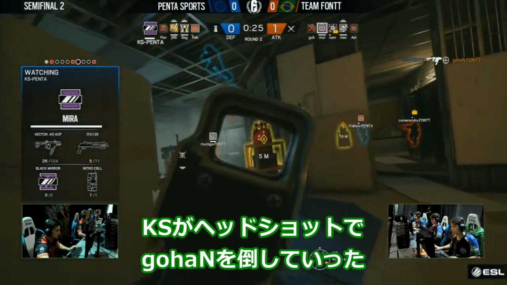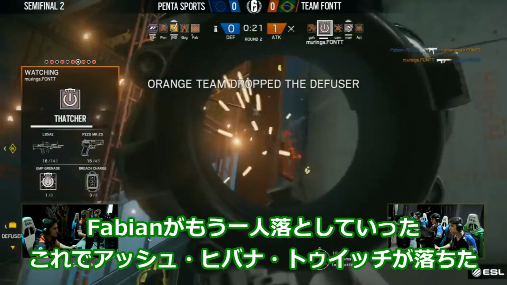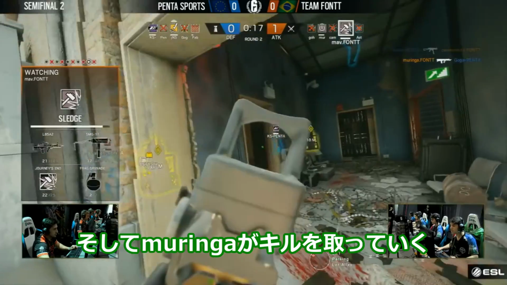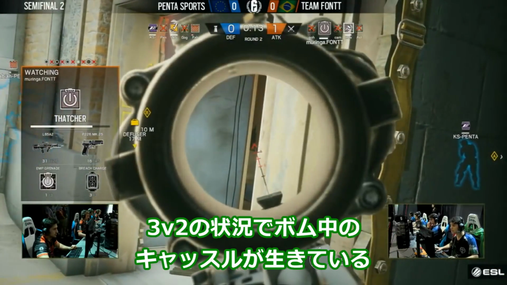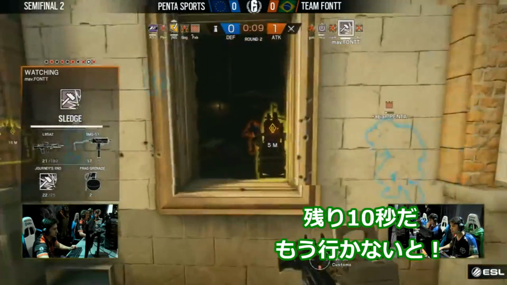KS will spray in and get 1 headshot clear on a Gohan. At least eliminate him. Ooh. Fabian with 1 more. Hibana, the Ash, and the Twitch now eliminated, but finally Moringa is able to get 1 of his own. Fabian is still alive. It's a 3v2 situation for PENTA. Here goes with Fabian's 10 seconds try. Yeah, they have to push right here, right now.